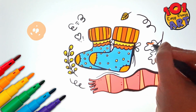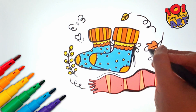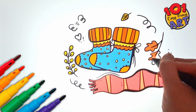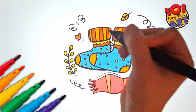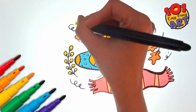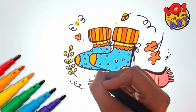A melody of autumn leaves. And a heart all set. A buzzing honeybee. This is the magic of fall.